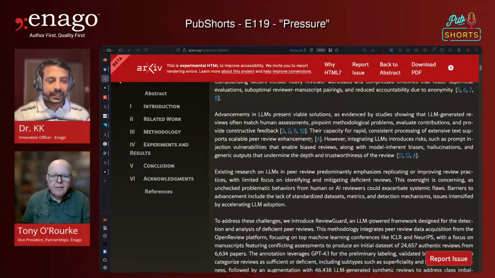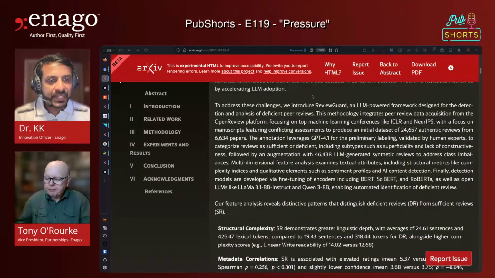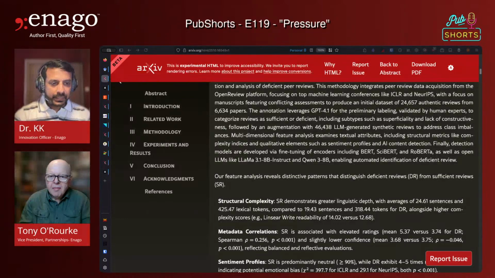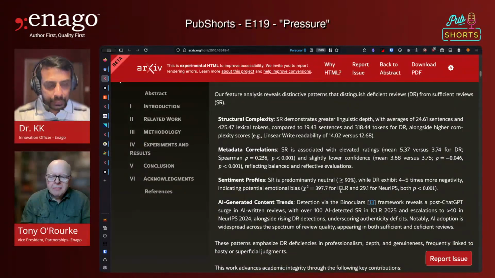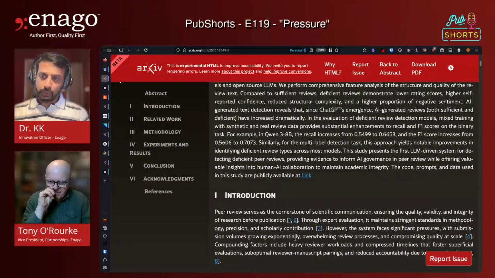So the researchers, as part of the study, trained AI models on lots of review data and reviewed papers, and they even made fake reviews to help train the AIs better. The study found that bad reviews are shorter and less complex, not jaw-dropping conclusions. They also tend to be more negative, whereas AI-written reviews are generally the opposite: longer, verbose, I suppose, and positive. AI-written reviews are much more frequent than they used to be, and it's a big concern in the context of academic honesty and integrity. So that's one thing. The ReviewGuard system showed that it could get better at spotting bad reviews, especially when using fake data. So overall, a system to detect potentially low quality reviews potentially generated by AI.